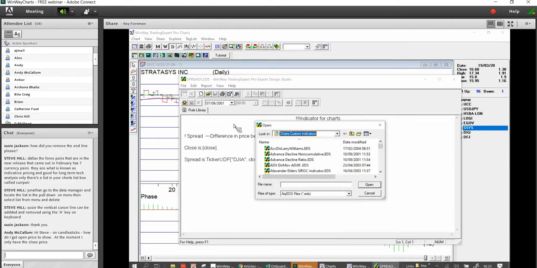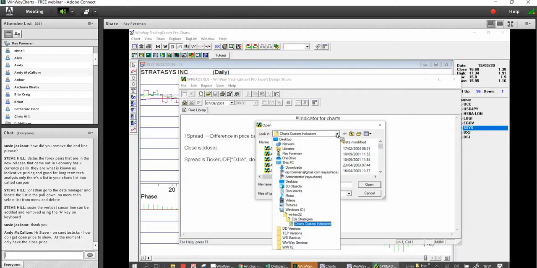But to get to the EDS, it is in the WinTest32 folder in your C drive. So if you can see here, go to Windows, which is this computer, and then this PC, go into Windows C, then WinTest32. WinTest32 is the folder that contains everything, or virtually everything, there's always an exception, virtually everything in your system. All of your data, all of the application, and all of your settings, all of your notes and annotations, all kept in WinTest32.